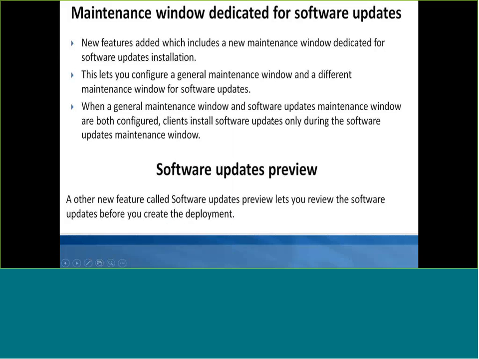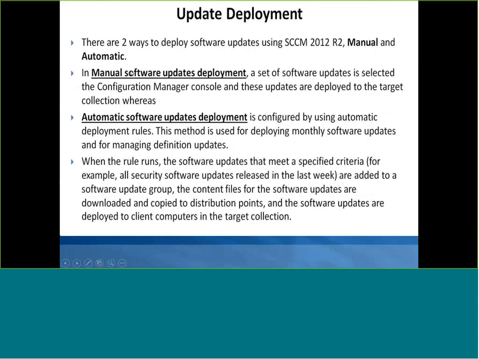If I go to my virtual machine now, update deployment, there are two types. One is manual software deployment. Second is automatic software deployment. The only difference is that if you have hundreds of Windows 7 updates, you want to deploy just 2 or 3 of those, not all of them for now, right away. Maybe there are 3 security updates where the danger is imminent, and you really want those security updates deployed right away. You would just select 1, 2, and 3 updates and right click and deploy them to the collection.